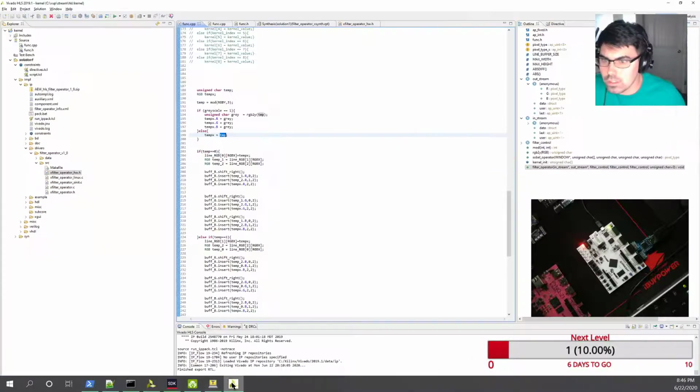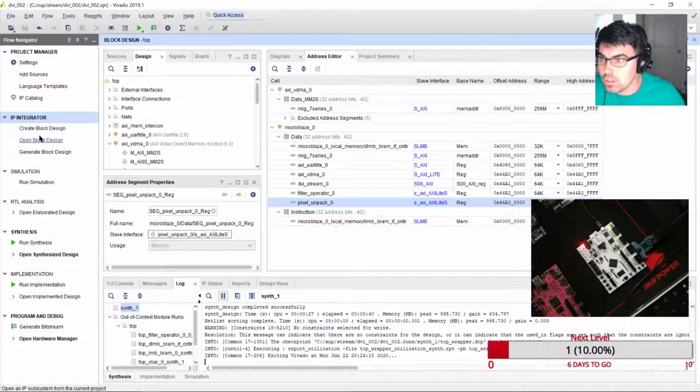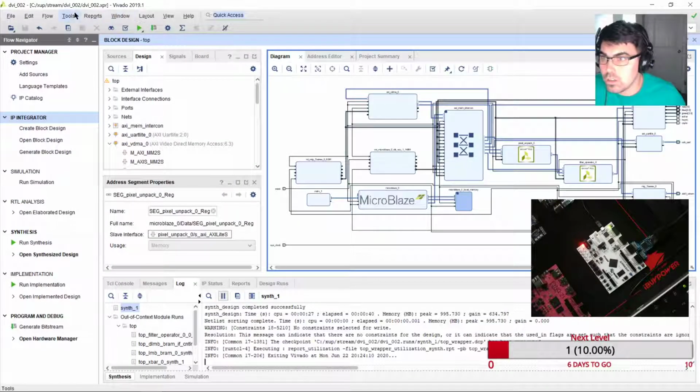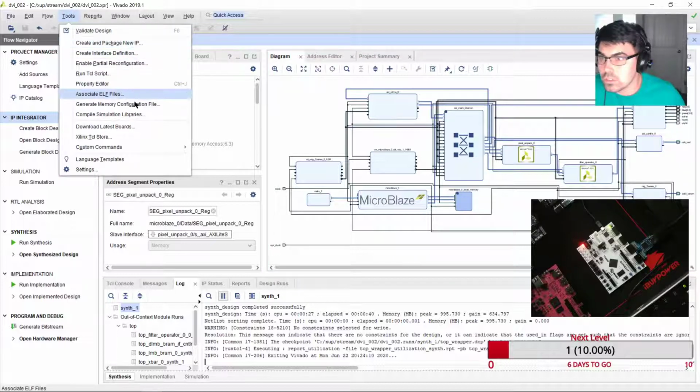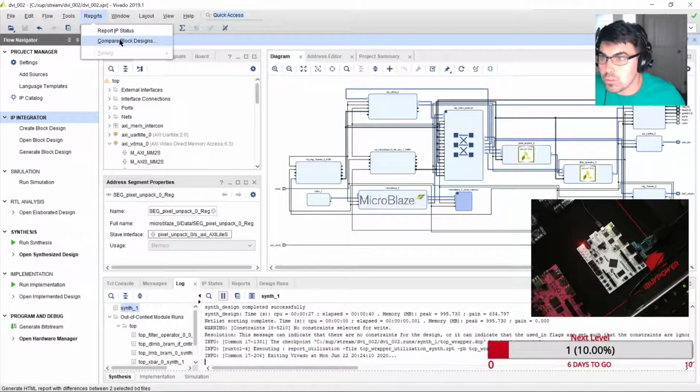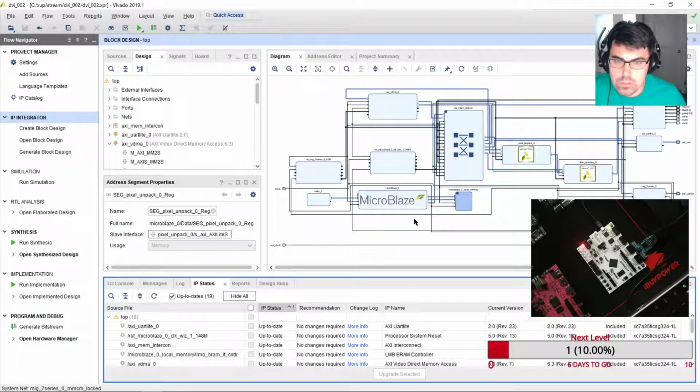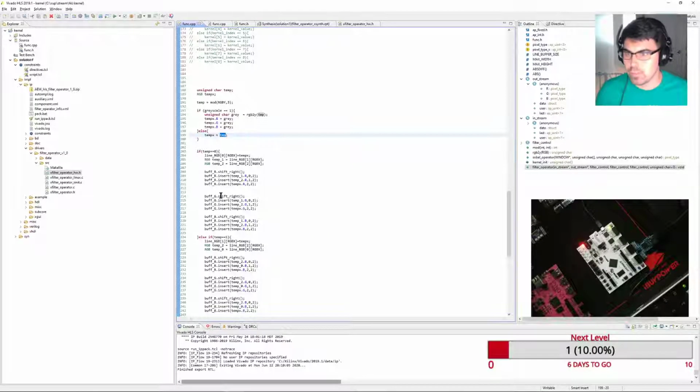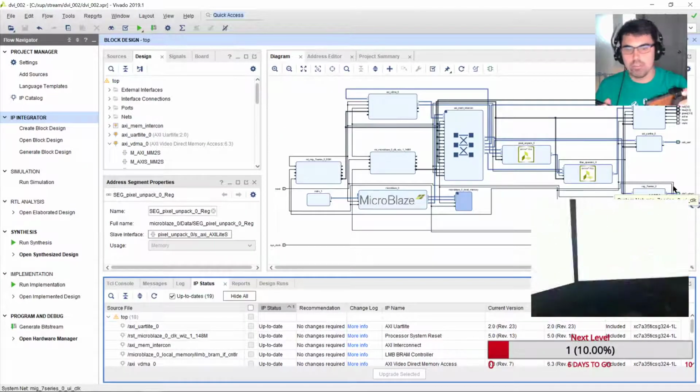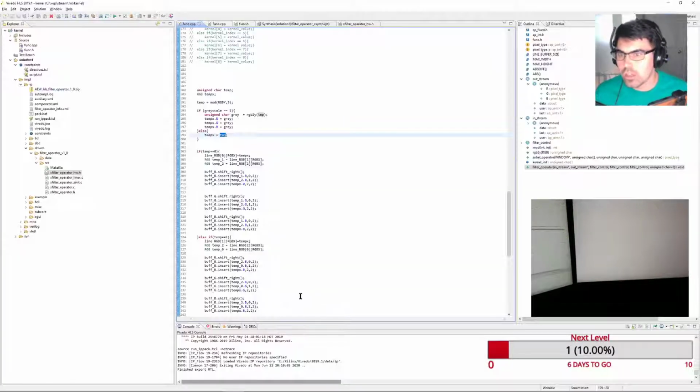Like it didn't get stated. Tools. Report IP status. Why is it not working? We're only getting kind of a white screen right now. Probably show you guys.